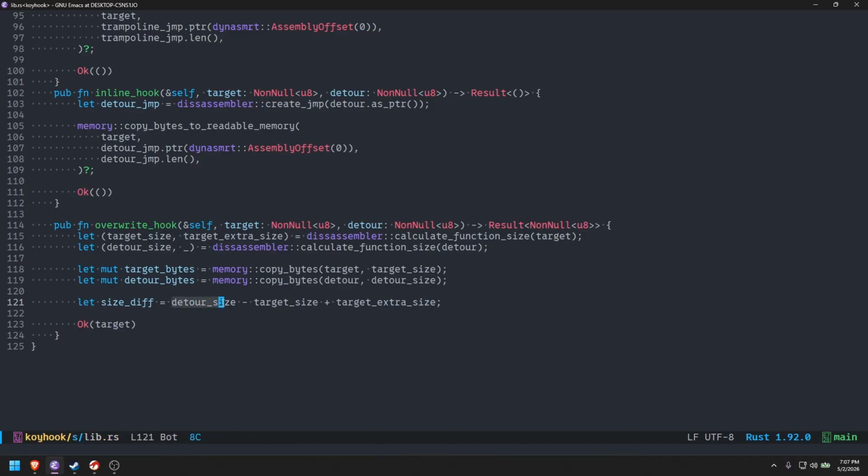And this will give us the amount of space we have here. So we can then log this. Do I have log enabled? Let's see if I have that in this. I can't remember if I have it in here. So we can log the size difference.